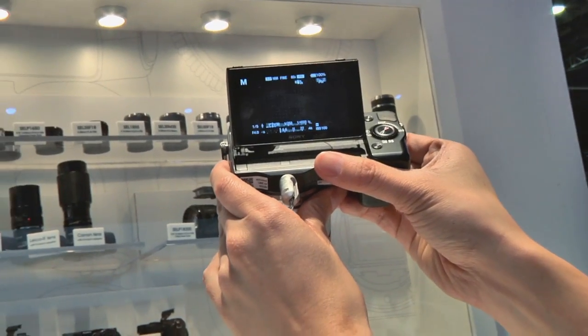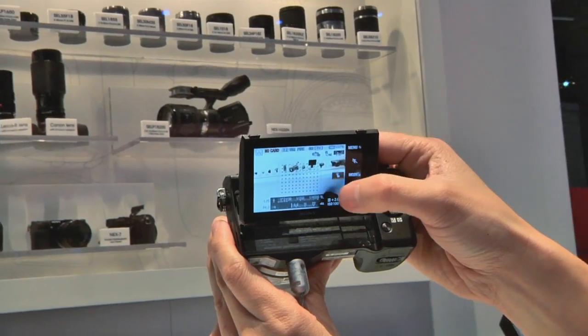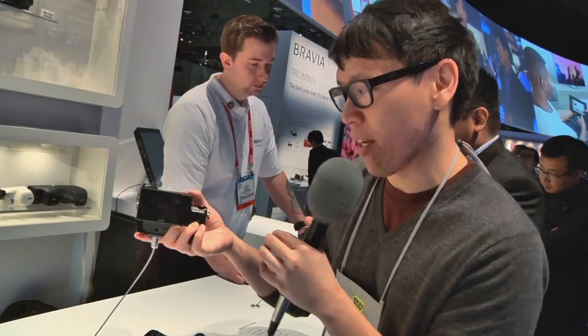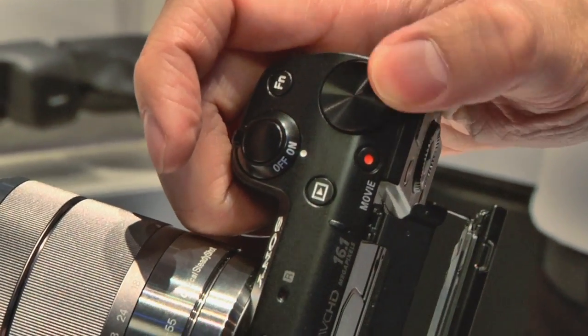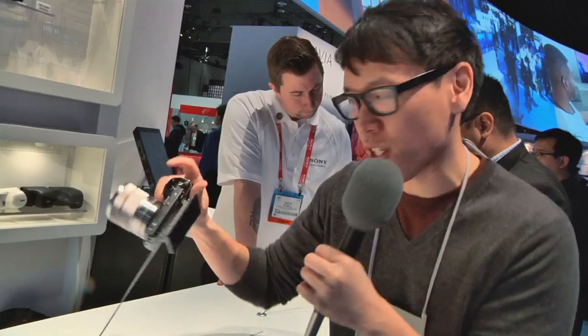So the 5N, which is the previous generation of this, had the touchscreen, had the articulating viewfinder. What this does is add a couple features I thought are really, really exciting. Number one, there's an actual physical dial on the top. It's a little digital knob. You can program this to set whatever setting you want to change.